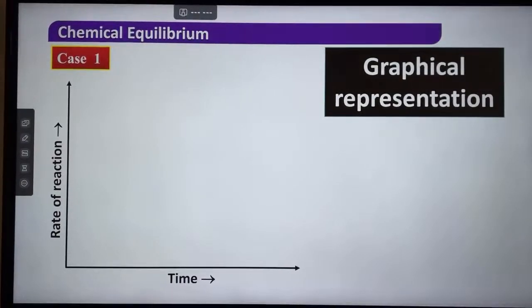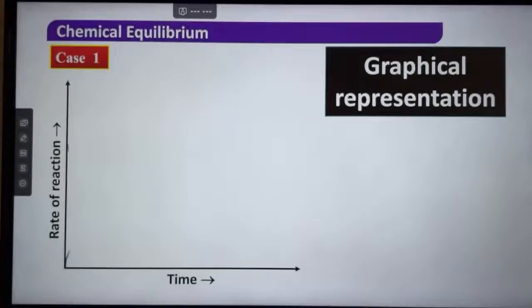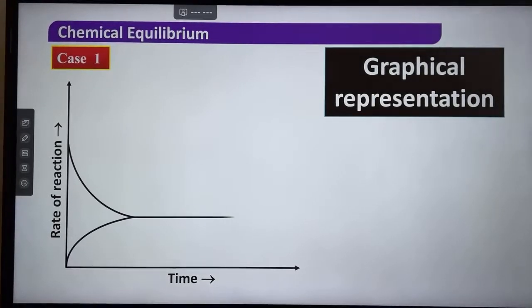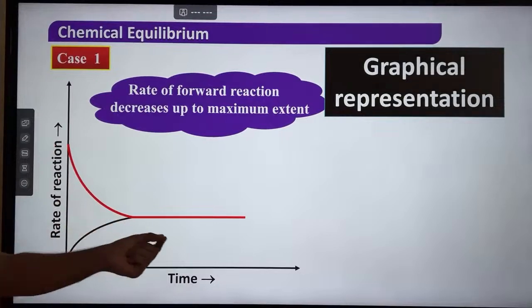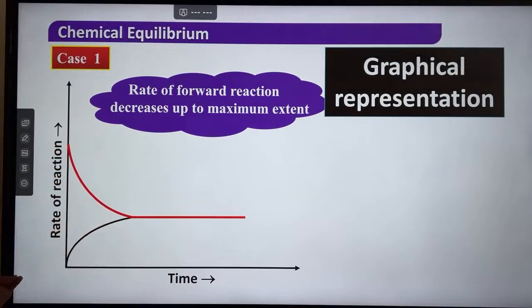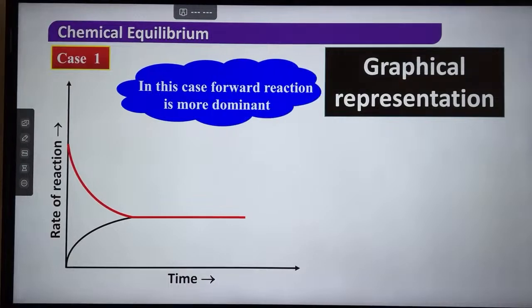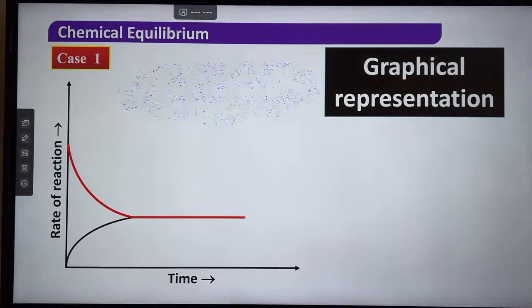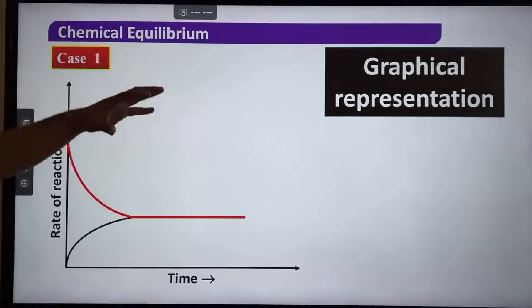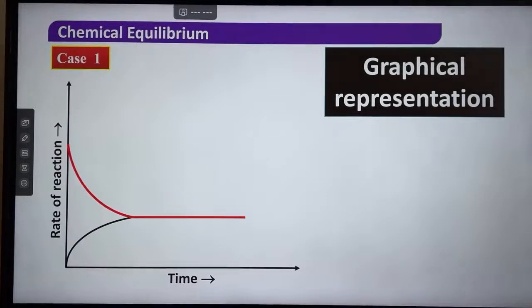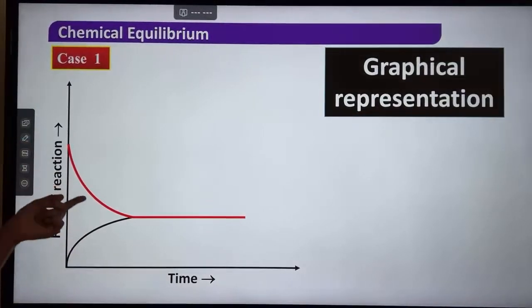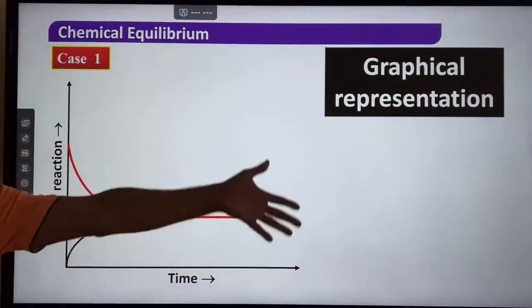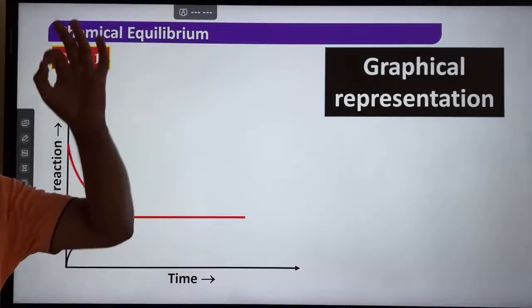Okay. Now there are some cases even for forward and backward reaction. In this case you can see that rate of forward and rate of backward have become equal, but the extent by which rate of forward reaction decreases is higher. Rate of backward reaction does not have to go too high. What it means is basically about the concentration. So in this case, forward reaction is more dominant than the backward reaction. So can I say the product concentration will be higher than reactant concentration, although they have reached a state of equilibrium. Since this dip is higher, the product side is a little more than the reactant side.